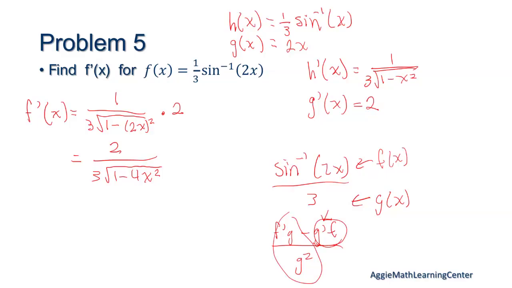That was a good question though. It's a good test taking strategy too, actually. If you forget tricks, you can always trust your derivative rules. The product rule and the quotient rule will always work. They might be more work, but they will always work. Or the chain rule will always be true. So if you ever get stuck, you can always go to that, and then you'll get 0 and it'll cancel a bunch of terms.